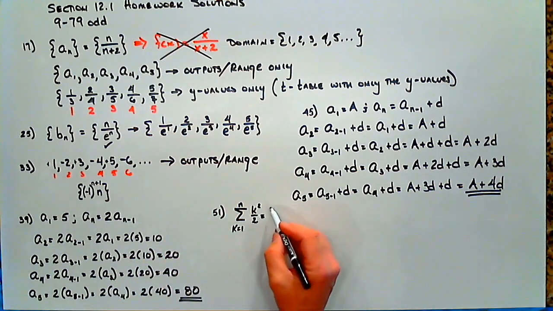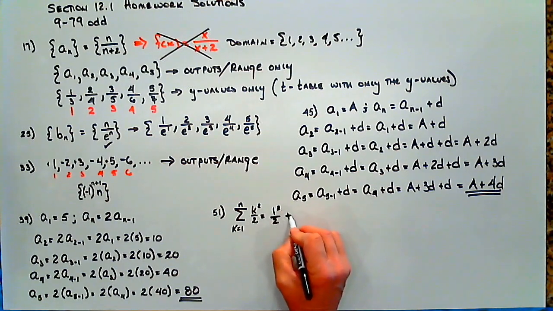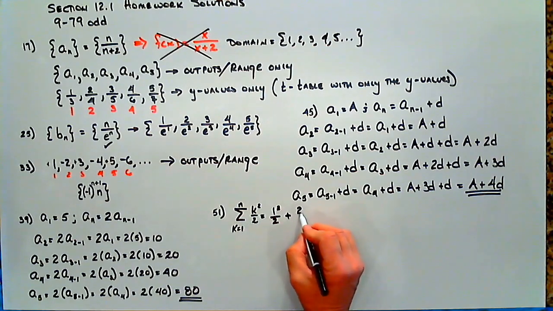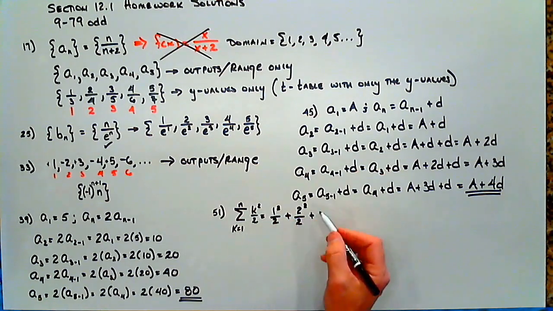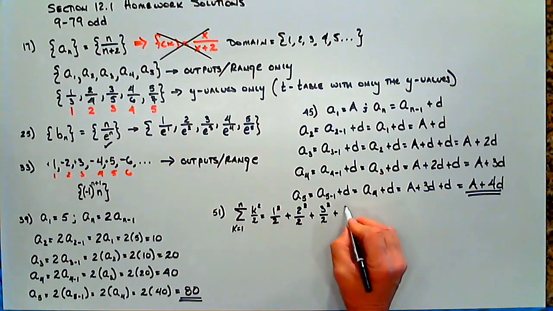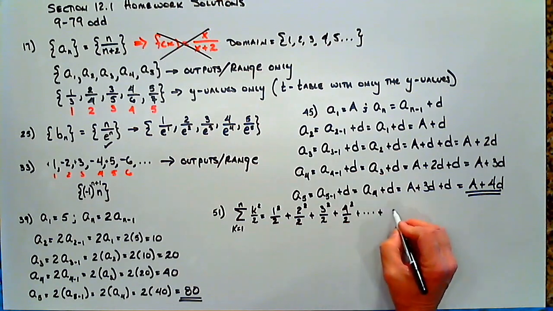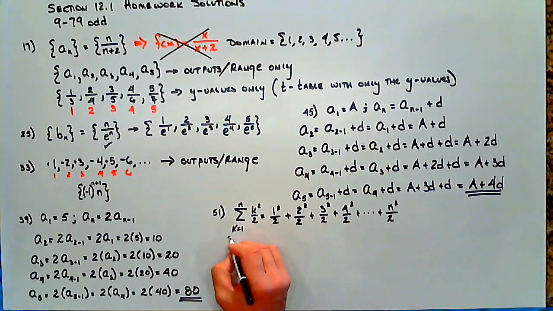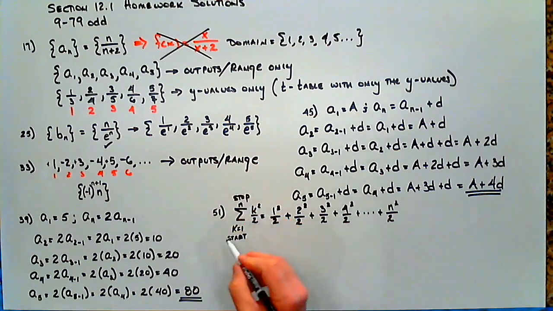So I start at 1. Remember how this works. I get 1 squared over 2 plus, I plug in 2 next. This is my index, my counter. I plug in 2, so I get 2 squared over 2. My next index is going to be 3, so I get 3 squared over 2. Then I go to 4 squared over 2. And I'm going to keep going until I get to n squared over 2. Remember, this is where we start, and this is where we stop. And we add all of these.